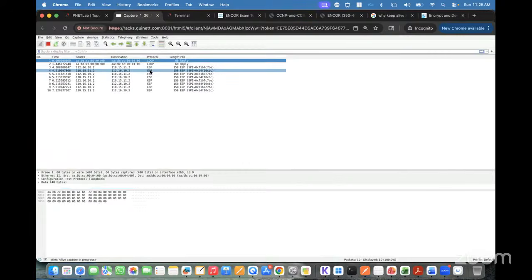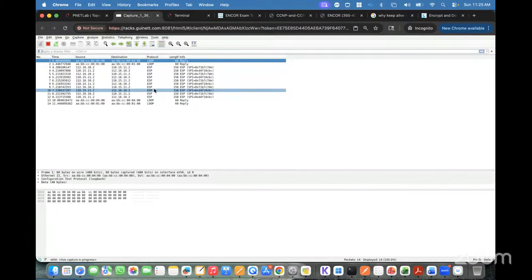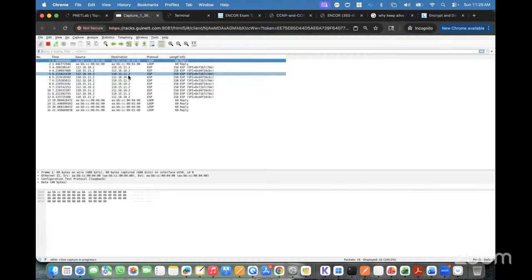And see, now you are able to see the ESP negotiation. That is a very important ESP negotiation, and GRE negotiation not coming. Why? Because GRE is completely encrypted under the ESP. That's why you're not able to see any GRE packet. Only you're able to see the ESP. Make sense? So this is how you can build the IPsec over GRE.